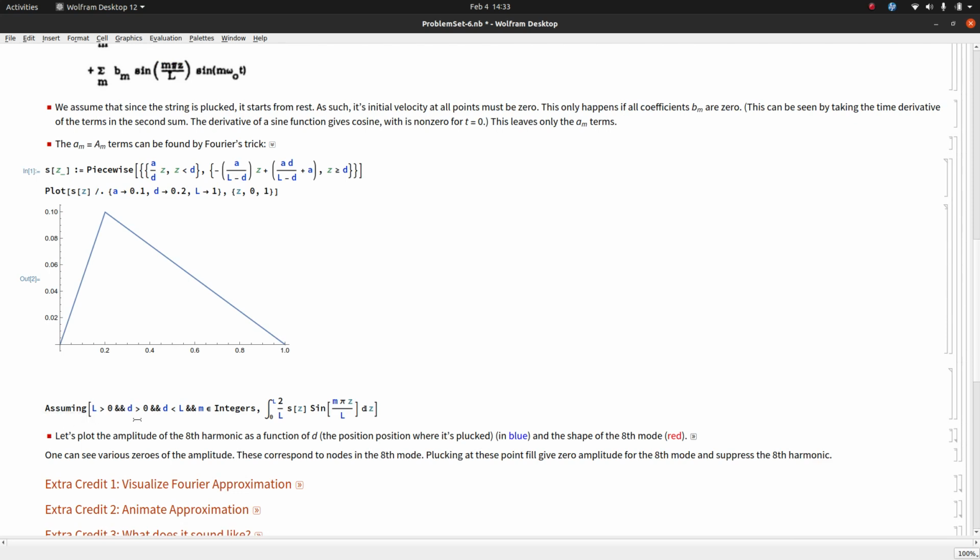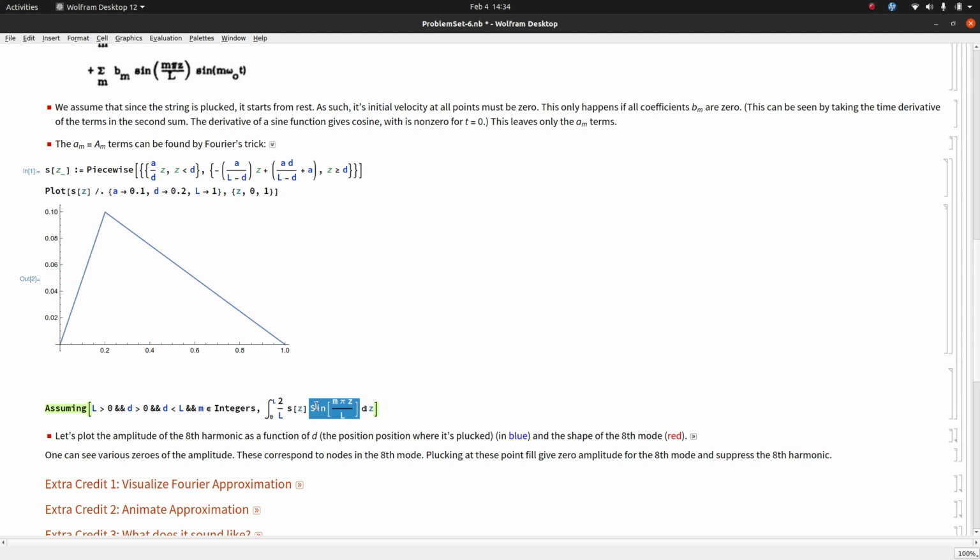But now we want to use Fourier's trick. So to figure out what the amplitude is, you take the function that you're trying to approximate. In this case, we've defined that function to be s of z over here, our piecewise function. We multiply that function by the sine of m pi z over L. And what that's going to do is, for any mode that has a mode number m, this will give you something that is non-zero.